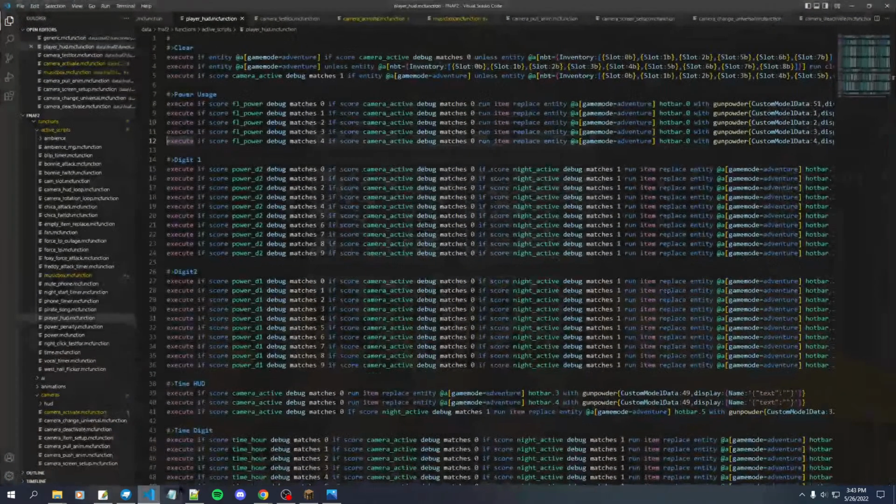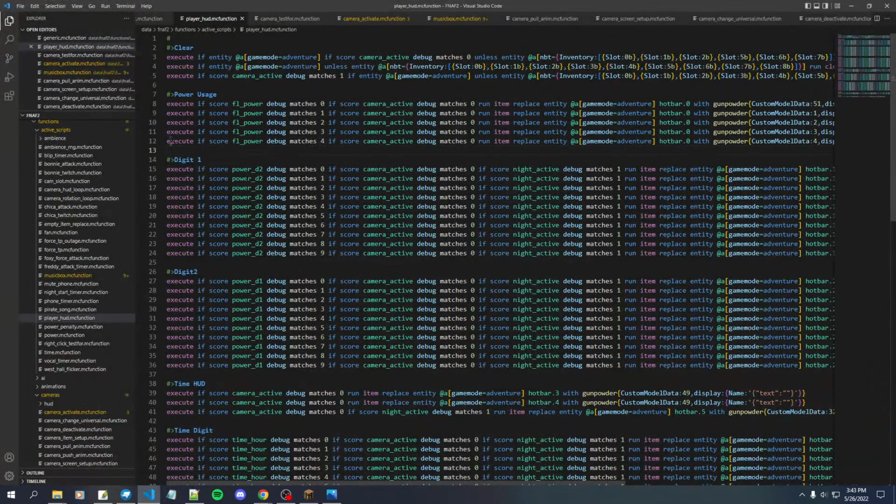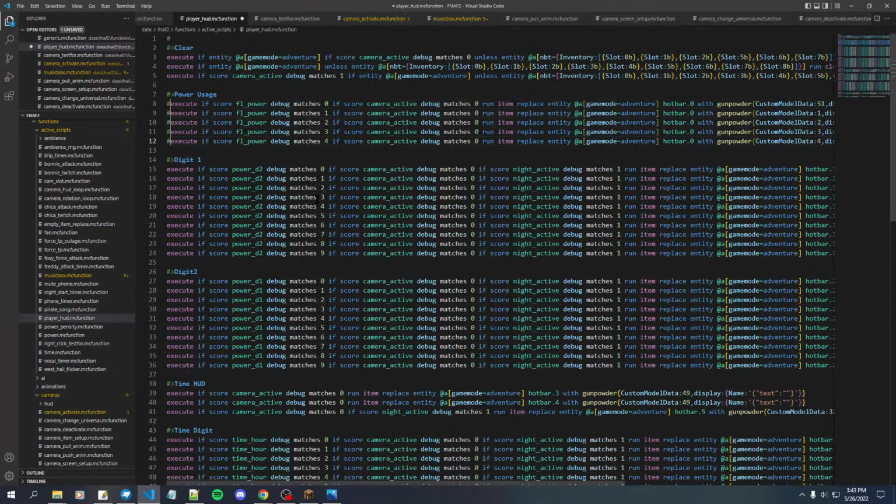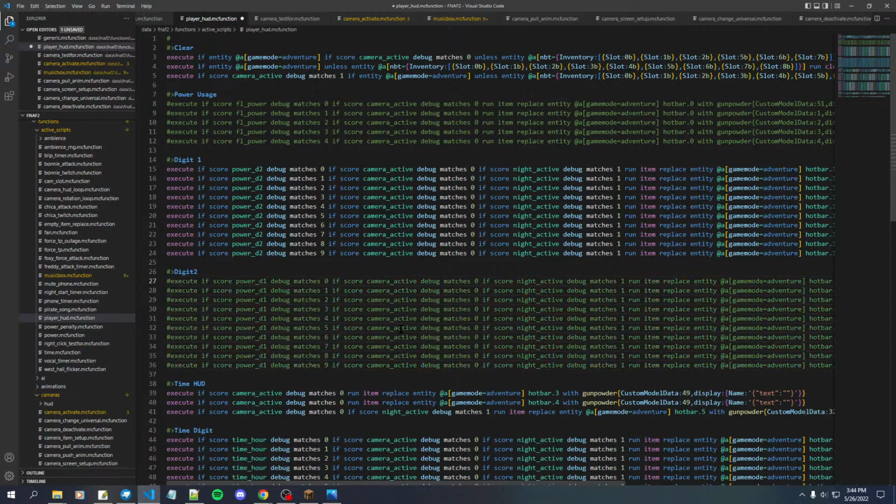Okay, so we're gonna not even need... Okay, so HUD... Okay, so basically... This is no longer needed. Oh, I keep doing the wrong thing. So hashtag... Okay, so power usage no longer exists, like, as a perfect stat that you can read. Power digit 1 and digit 2 can also be gone. We don't need those anymore either. So we can get rid of those. So we no longer need that. We just need digit 1 pretty much. That's all we need because, so basically just power.